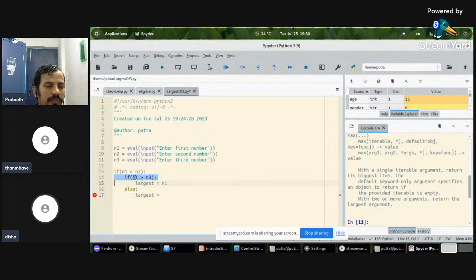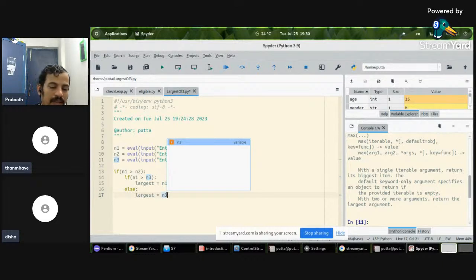Its corresponding if is false. n1 is not greater than n3. What does that imply? n1 is greater than n2, but n1 is not greater than n3. Then n3 is the largest number. As simple as that. If n1 is larger than n2, and n1 greater than n3 is wrong, it means n3 is larger than n1. So largest is n3.